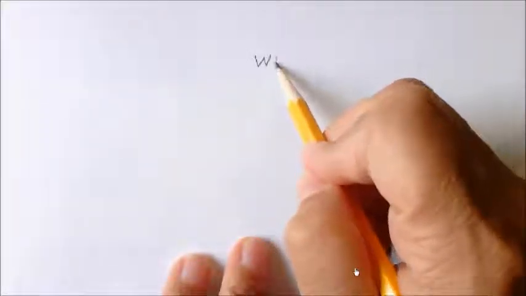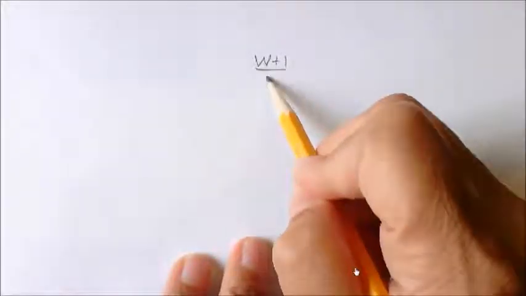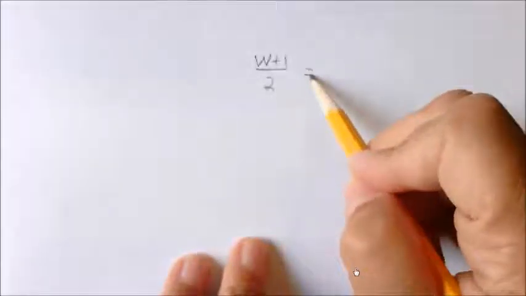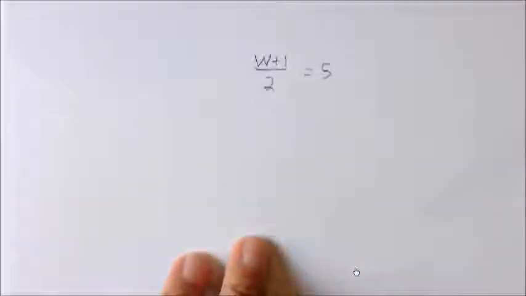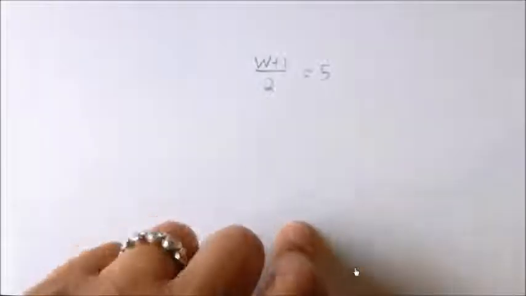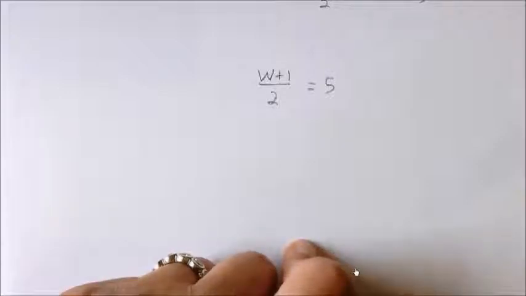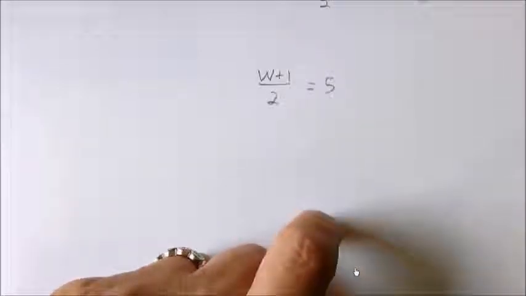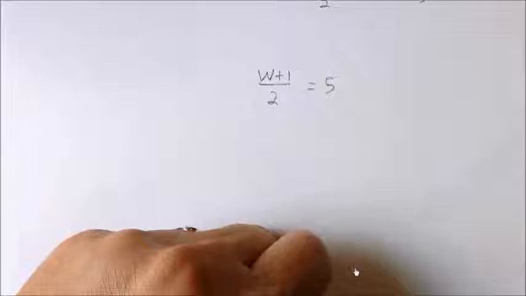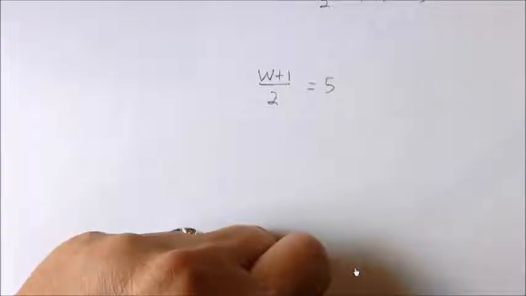Here's another example. I'm going to change the variables just so we get used to not always x. Now I've got a fraction on one side, and not only a fraction, but it's got an expression, like with algebra, that we're going to work with. On the other side, I have a whole number, but that's okay because the whole number is just 5 over 1. And I'm not even going to need that one, so I'll show you what to do here.